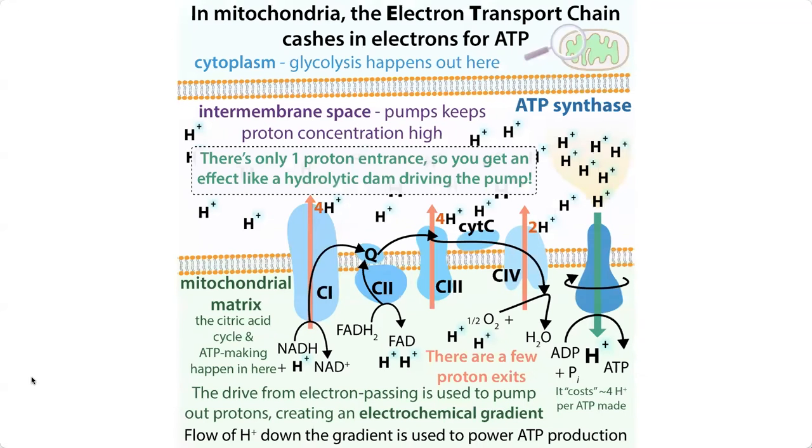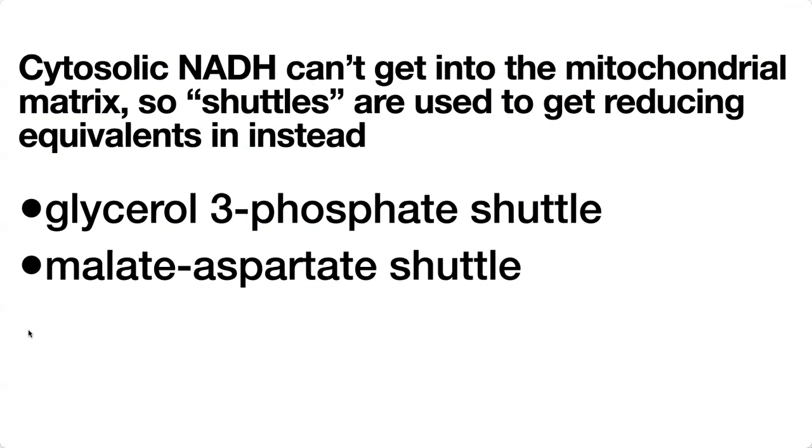This is great because then we can actually use it to generate the production of ATP. There are two main shuttles that we can use for this, the glycerol 3-phosphate shuttle and the malate-aspartate shuttle, which we'll discuss in more detail in just a minute. But the other option is if you don't have oxygen, well, now you can go a different way.